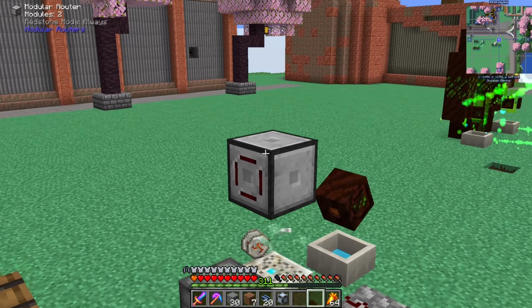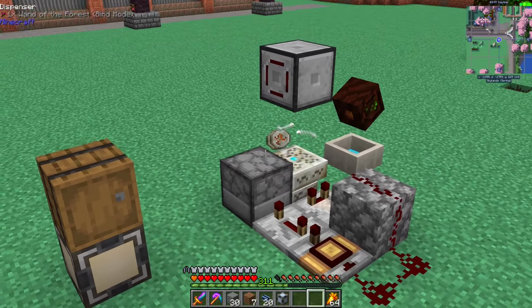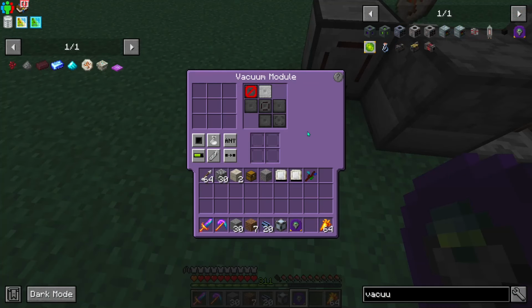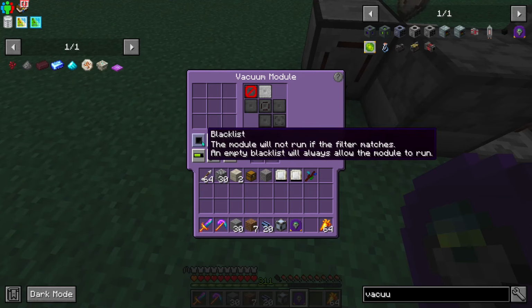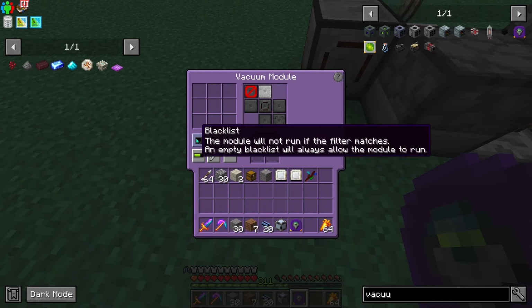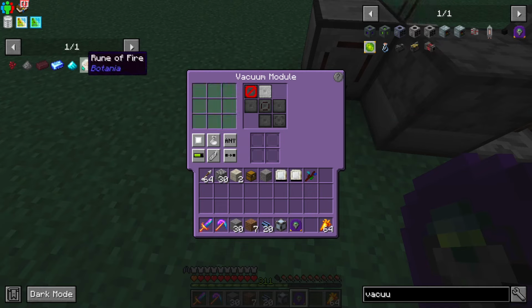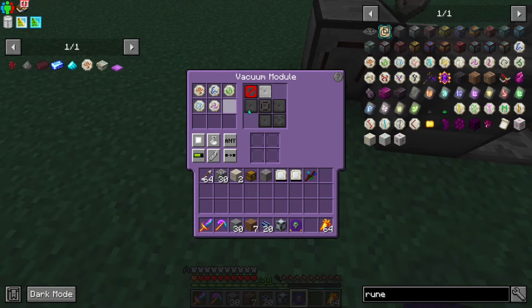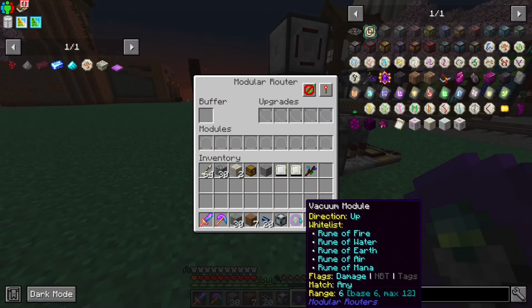So now what we need to do is set up a modular router below probably or to the side that just sends it back inside of the pattern provider. Now for the vacuum module, this is going to be a little bit more complicated because we don't want it to actually pick up any of the items that are on the side of the runic altar, but we also don't want it to pick up the living rock. So what we need to do is actually filter each of the different runes that we're going to use to craft these. So if we put the water, fire, earth, air, and probably mana. Here we go. That should only pick up the ones that we are looking for.